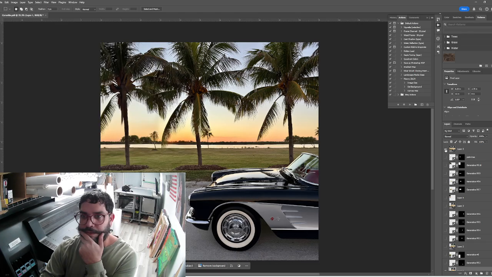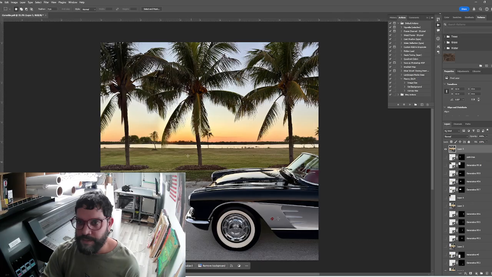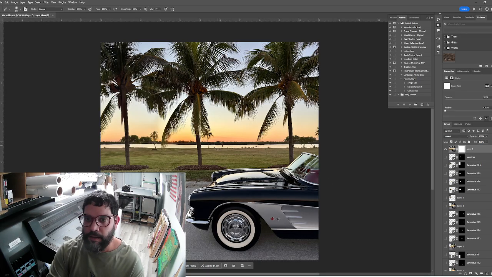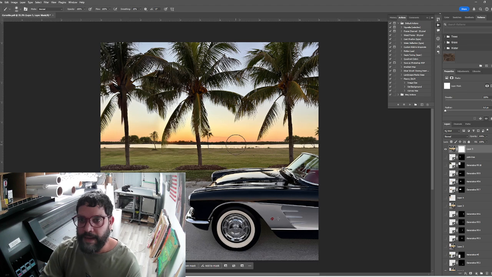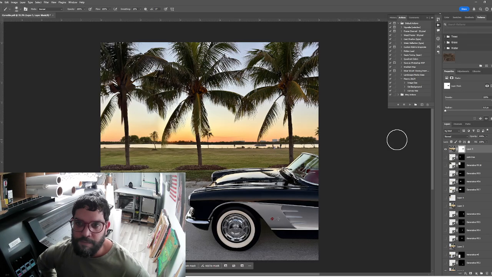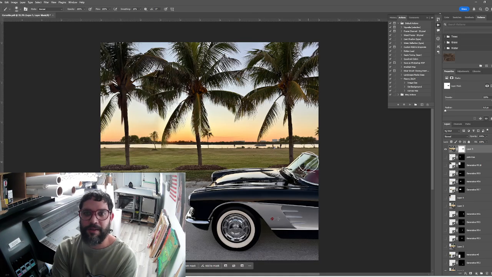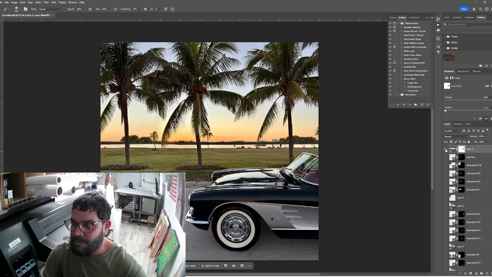Alright. Now, if he wants some of these things back, what I can do is create a layer mask and then add like that person. There we go. That person, that building, the boat, the people back. And there we go. That gives you the feeling that you're in Miami, right? Because there's no context, but that right there gives you the, oh, I know exactly where that's at.